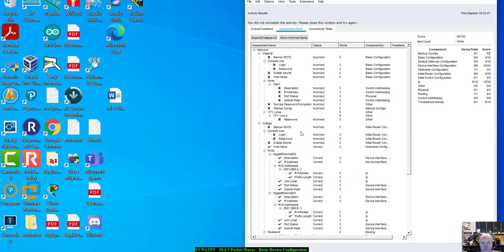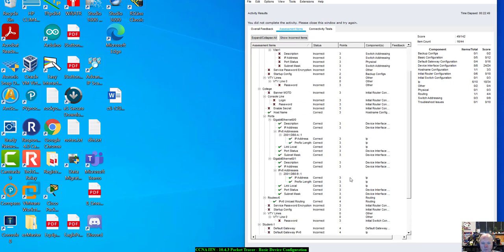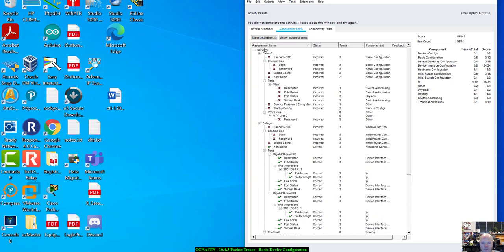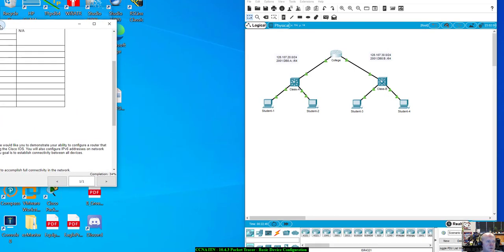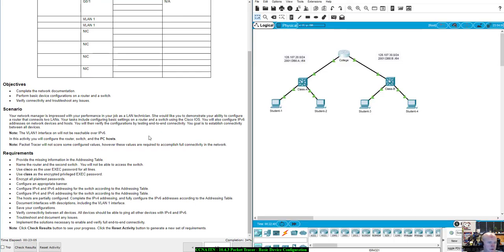So let's go ahead and do that. And notice all this is class B, and it doesn't give me a VLAN IP address, so we're going to have to figure that out. So let's go back here.